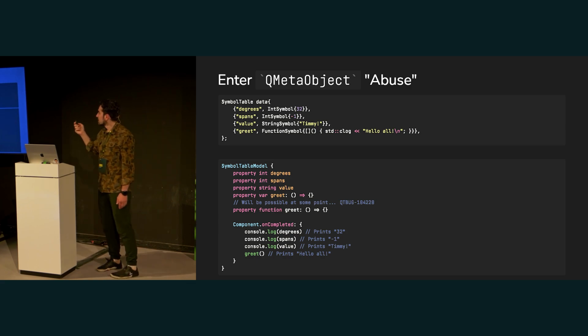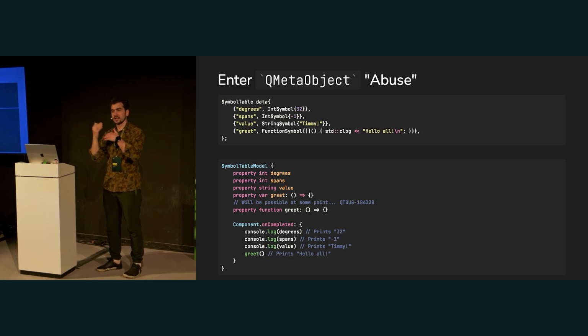And now what we can do is find a way to get that data somehow and bind it to the data representation that we see down below, and then create a bidirectional connection so that when one changes, the other one can get notified.